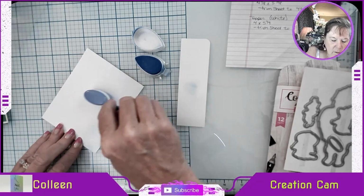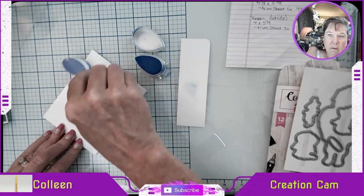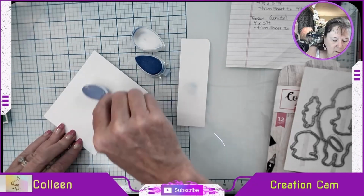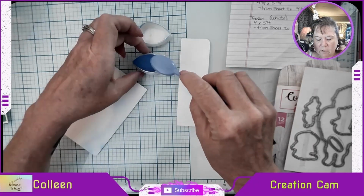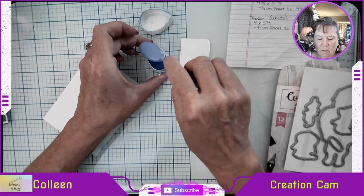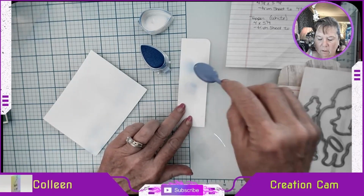It's a shame the colors don't come up as vibrant on camera as they do in person. So we kind of have to make everything a little bit darker so you can actually see the colors. These have such a pearl essence to them also. Yeah, the shimmer is really nice. You can catch it in the light and it makes the sky look even better.